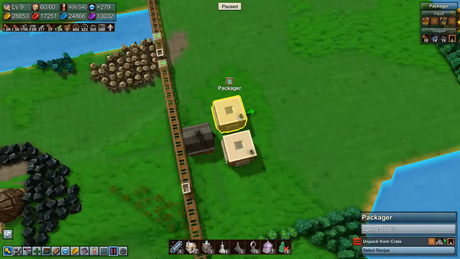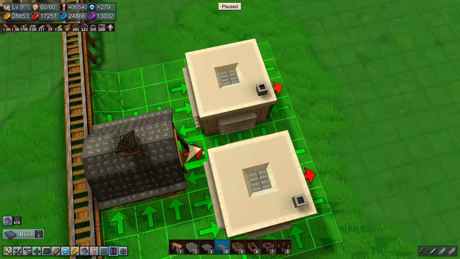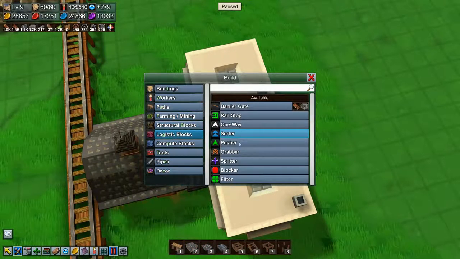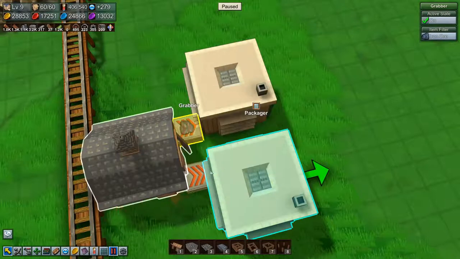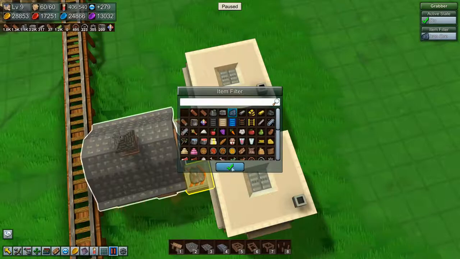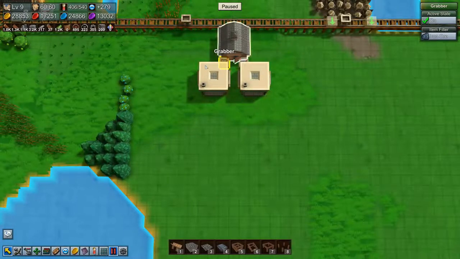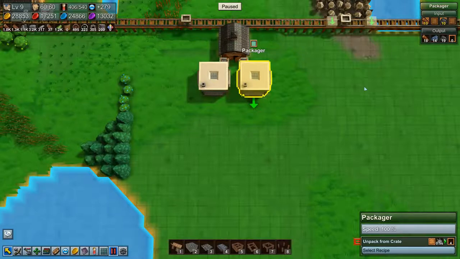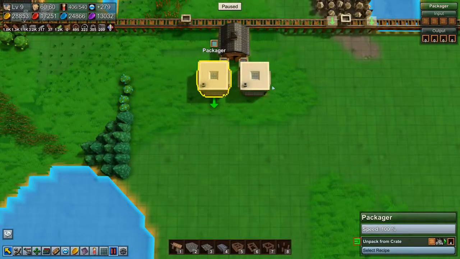These two are going to be iron and I think coal. So actually let's let these run on the ground. Explore, grabber, there. You are going to be grabbing iron ore, and so are you. Okay. So two packagers unpackaging iron and coal. And I think we'll figure it out.